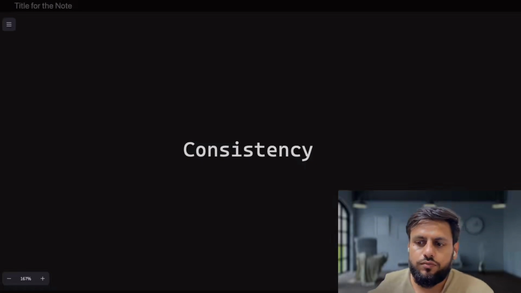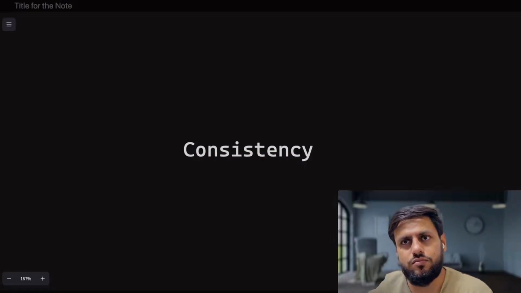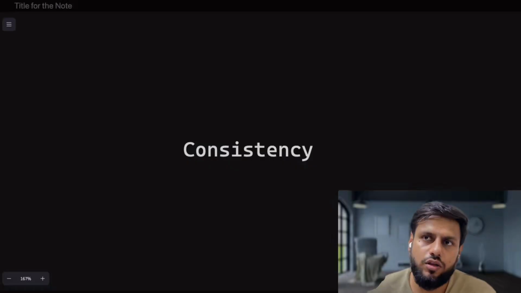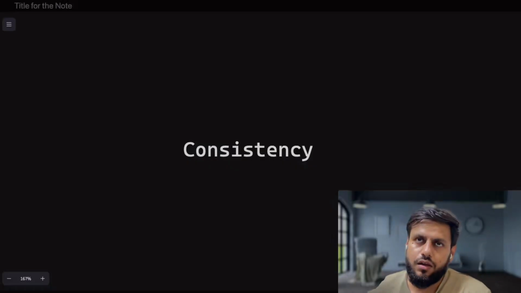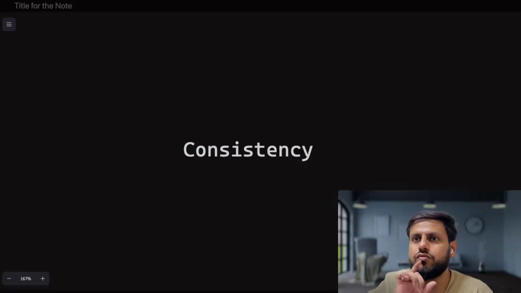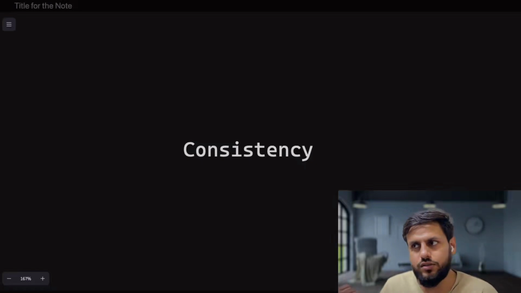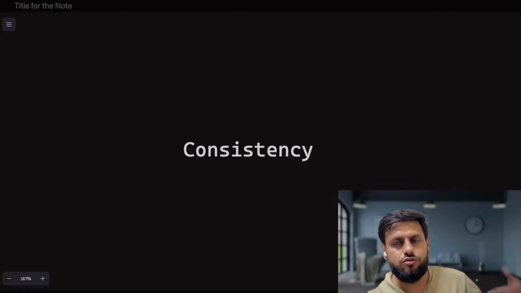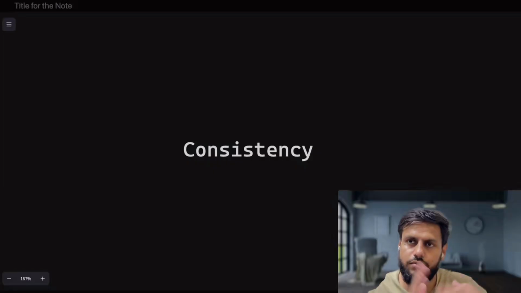Many systems try to be consistent because it is crucial. If they are not consistent, there will be a big problem, especially in the example of a bank. If a transaction is not consistent, there will be a big problem. If you have 100 rupees in a bank and you transfer 20 rupees to another account, that account needs to receive the 20 rupees, and the transaction should be shown there with the same recent data. Your account should also show the deduction, and the bank should have the same data.